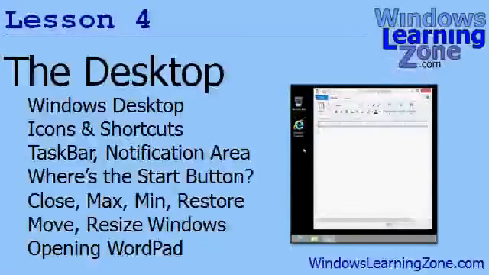In Lesson 4, we're going to learn about the classic Windows desktop. We'll learn about icons and shortcuts, the taskbar and notification area. We'll find out where the Start button went. We'll learn how to close, maximize, minimize, restore, move, and resize windows, and how to snap them on the left and right side of the screen. And we'll learn how to open WordPad.